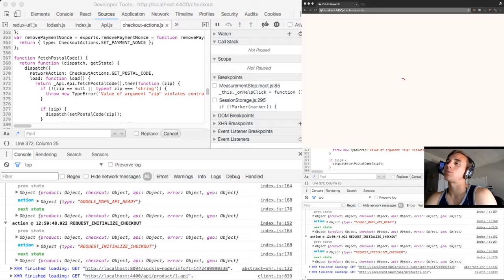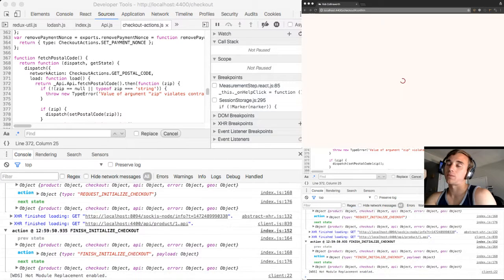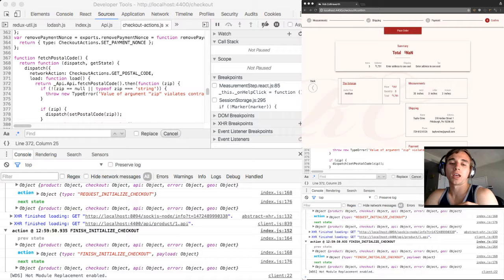Now again, cart summary I designed to be used only for the cart. So it has the name cart summary, which isn't great. And I haven't abstracted it for anything other than being used in the cart. So I have these cart specific things. Ooh, that's not good. That is not good.